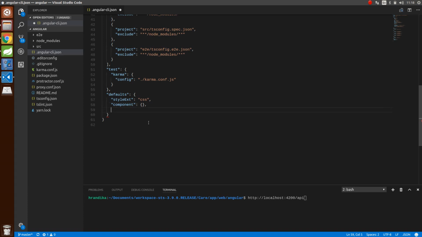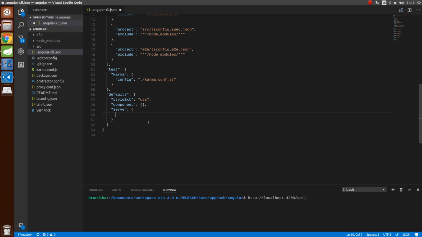So if you press Ctrl+Space, or get the help from the IntelliSense of your IDE, you will see some suggestions. Under here you will see serve, so you don't have to type all the stuff, it will automatically give it to you. I am using Ctrl+Space on my Linux machine. That might change depending on your system; if you're on a Mac, perhaps it will be Command+Space.